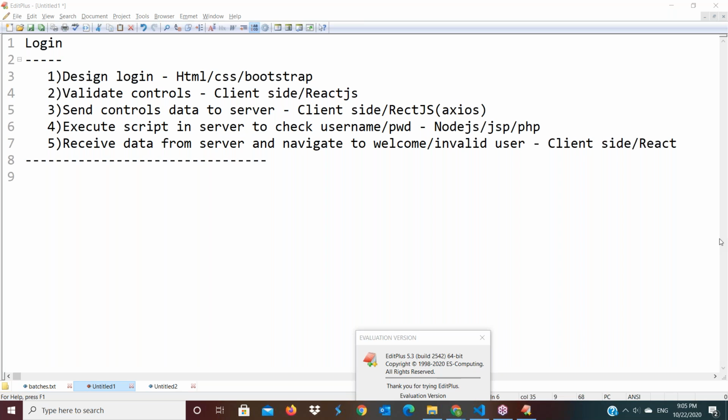So at the time of routing, through the router object, we don't pass any data; we use it for navigation only. Once the page is navigated, I want to get the data used in the previous page, and for that a global variable is there. Like cookies, local storage, session storage, we can also use Redux. That is the main purpose of this Redux state management concept.